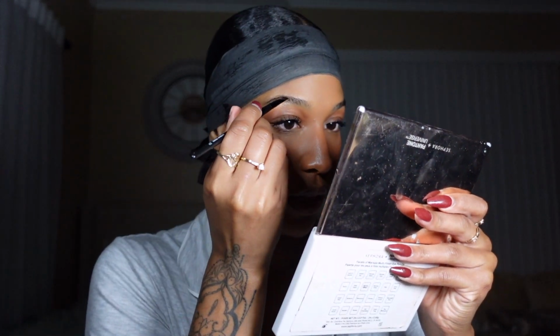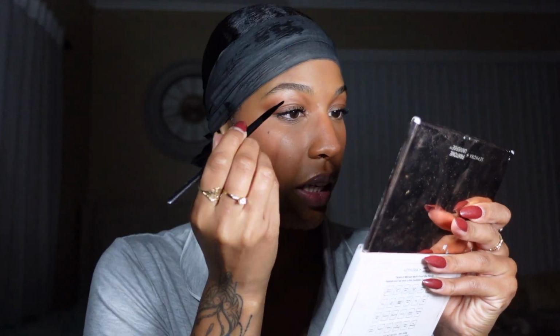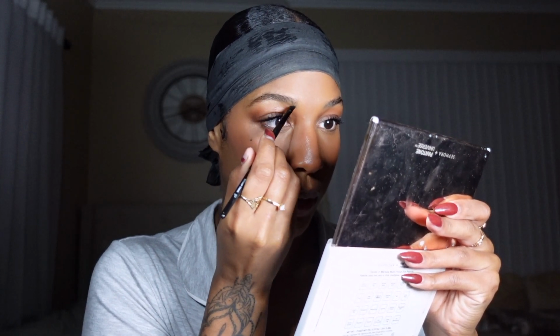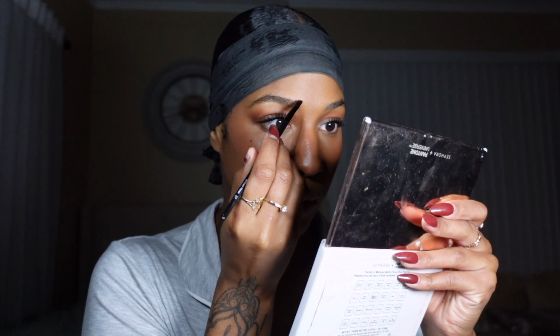I was gonna do a wing liner, but listen, we don't have time to be messing up because I will mess up. Now I'm gonna fill in my eyebrows a little bit. I use an angled brush and this brown color that matches my eyebrows a little bit better. I lightly fill it in because a little bit of this shadow goes a long way. I just fill it in at the sparse areas. I don't try to make it all perfect with the lines and the concealer and all that stuff. I like a little bit more of a natural eyebrow.